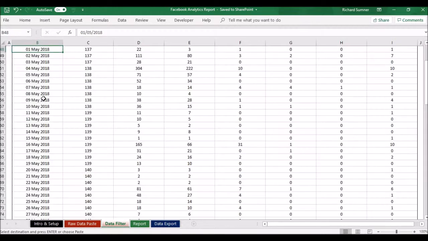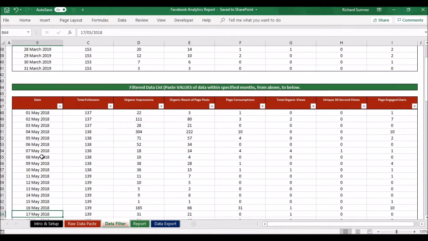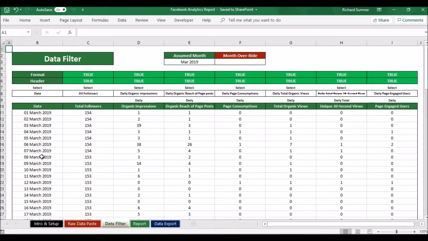Now, if you select the data for a month which isn't in your chart, you'll see over here this will flag up saying that the dates you've selected are outside of your year. So for argument's sake, if you go from January to December 2019 and you put data in for January 2020, it's going to say that's outside of your range. You shouldn't be adding the data. So really, you want to do this, I would imagine, a month at a time, or you can do more together if you want. But really, you want to accumulate data until you've got the full year's worth of data here, and the months you've got down here coincide with the months that you selected the spreadsheet on the first page. Now, all of the different platforms are the same with regards to this.